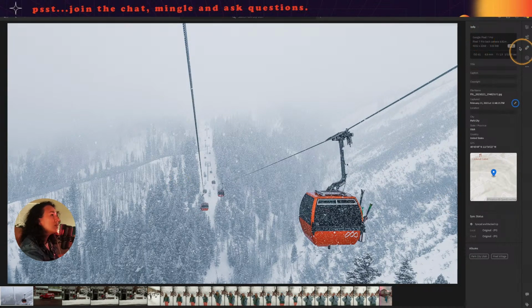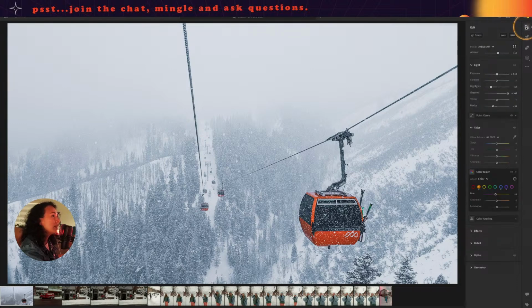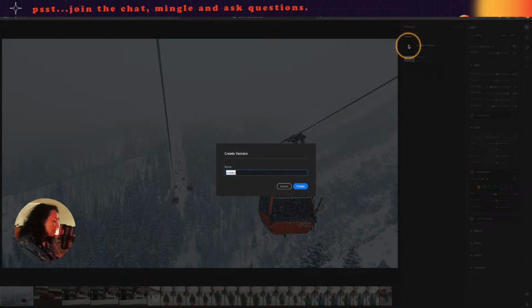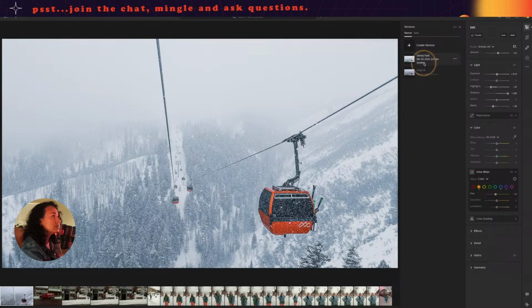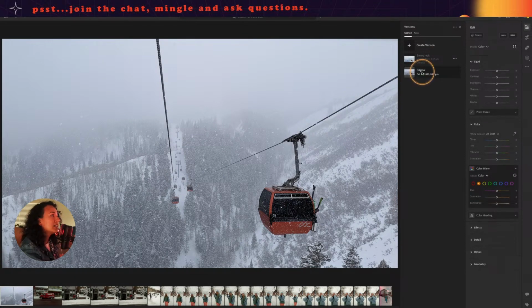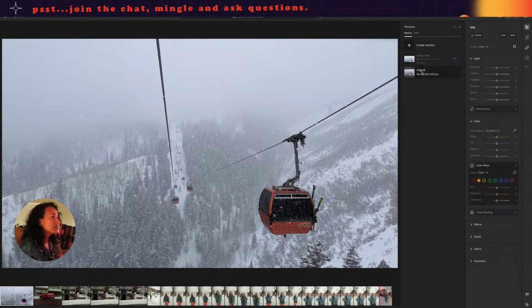So this image here, the way I like to approach it, I'm going to go into my versions to be able to reset this image, but not before saving this snowy look as a version to go back to if I need it. And I'm going to go in here into the original. You see, I just clicked the original. Now we're starting from scratch.